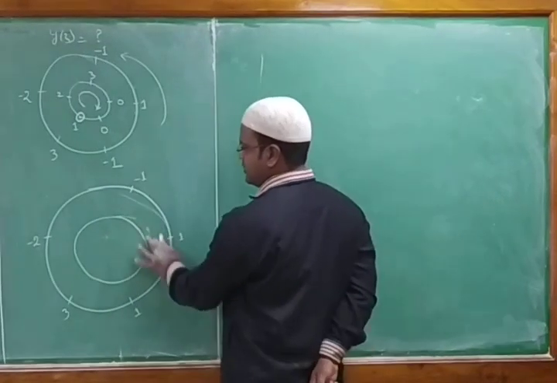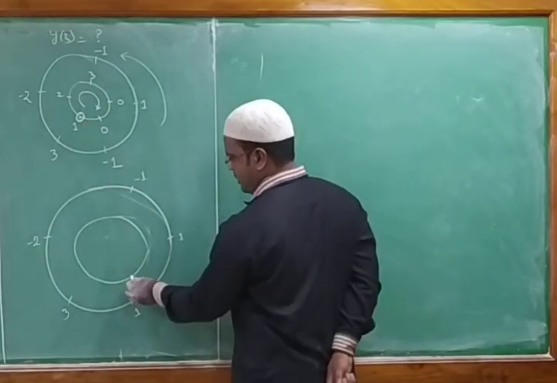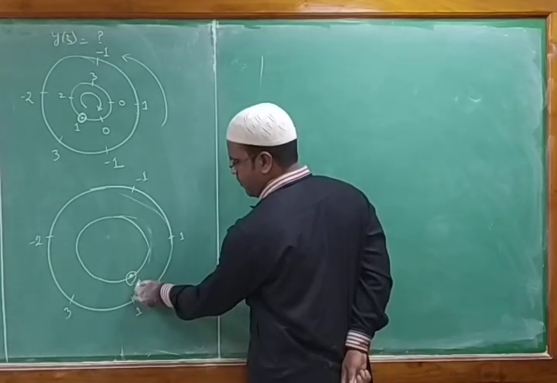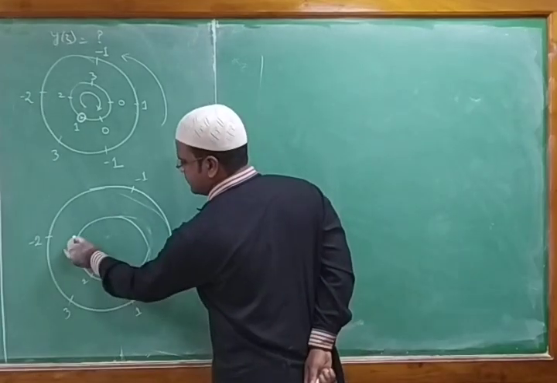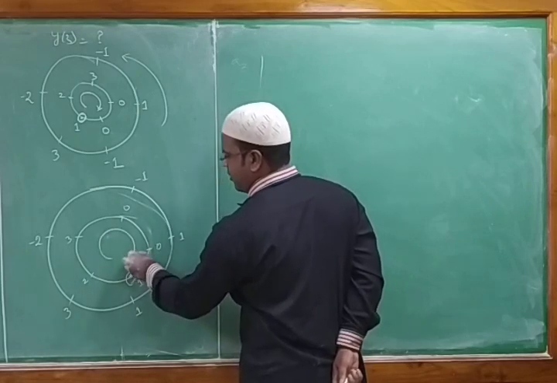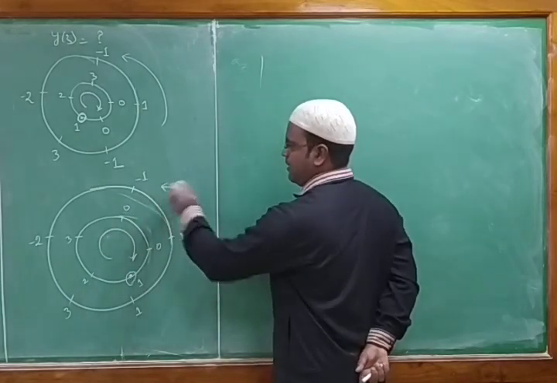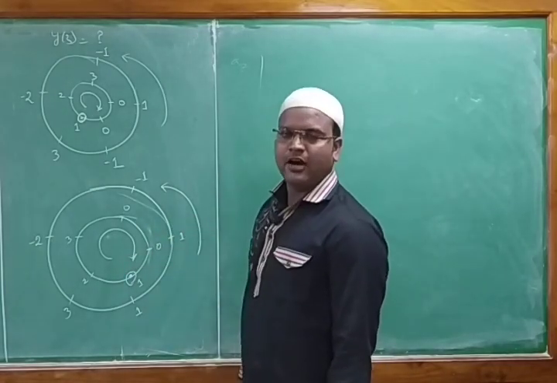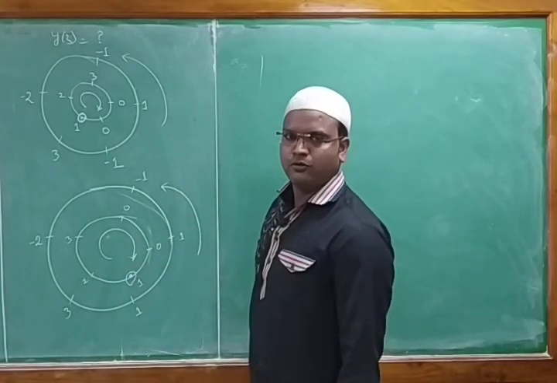So what is the next position? Here it is. Now it will change to this position. From there we will start counting. So what is the sequence now? 1, 2, 3, 0 and 0. So this we are doing in the anti-clockwise direction. You need to compulsorily draw the arrow mark. The arrow is compulsory to draw in the exam also.